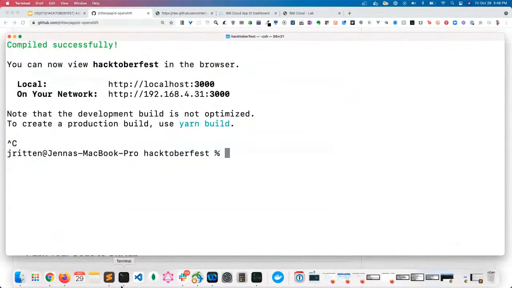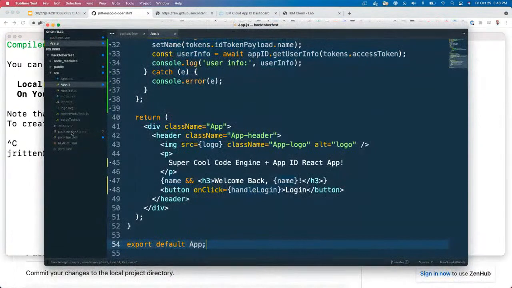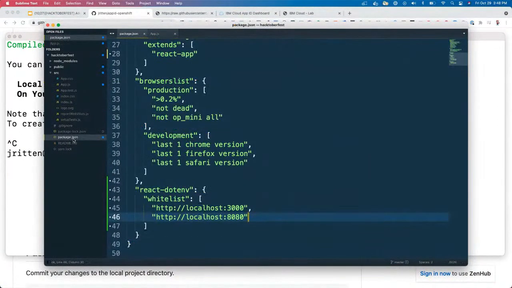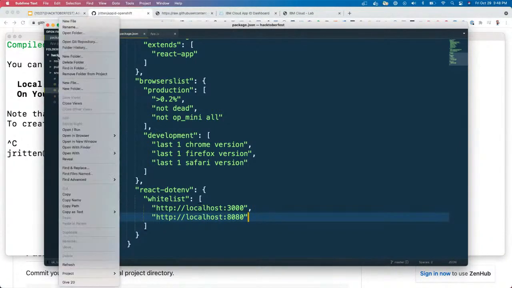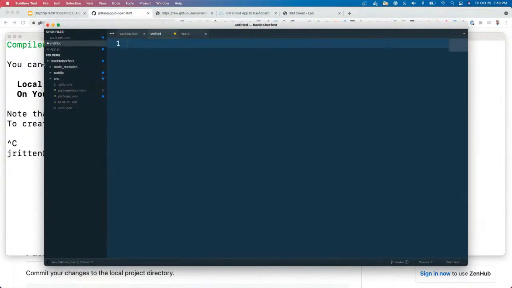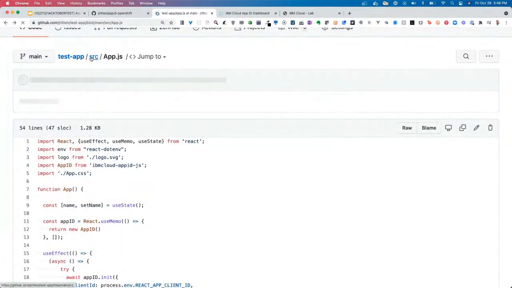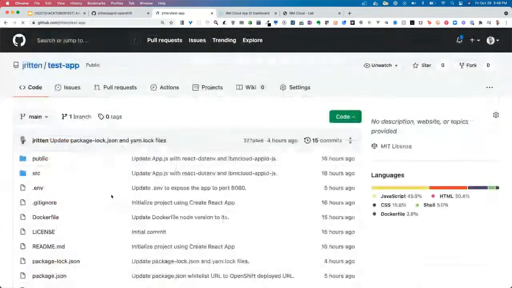Let me just make sure this is .env, package JSON. And then we have, oh, you know what? I deleted my .env and I didn't add it back. Okay. That was my fault. So let me add my env back since I added it to the wrong place.